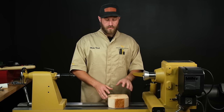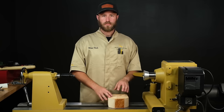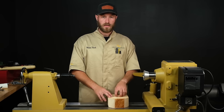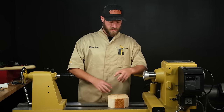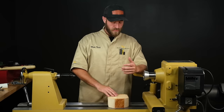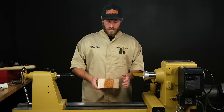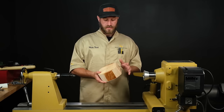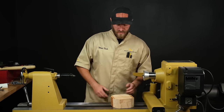You can use really any material you'd like. And the great thing about this project in particular is you can change this depending on the type of succulents you want to put in it. So you can turn this for a single, like I'll be turning today, or you can turn the one like we had out of the cherry that had three different succulents, and it's really up to your design choice and what you want to put in it. So for this piece, again, it's just a 3x6x6 piece of ash, and then I've cut the corners off on the bandsaw for safety.